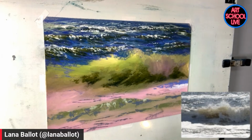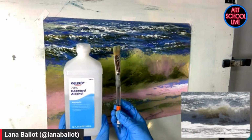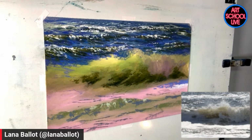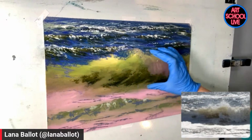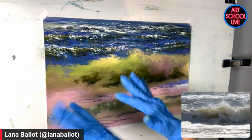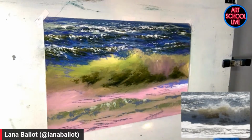So I used the dry pastel, something like this. I was using it initially to block in different areas in different colors. And then I just took the isopropyl alcohol and the brush and washed it in. Why I'm doing this is it sets it up in the value that I need and in the color temperature, in the color that I need in different areas. Like you can see here, it's the wave itself, but here the horizontal part is already kind of warmer, pinkish. Doesn't have to be, but I went with that. And it's already giving me the idea of what's darker, what's lighter in this seascape, in this wave.